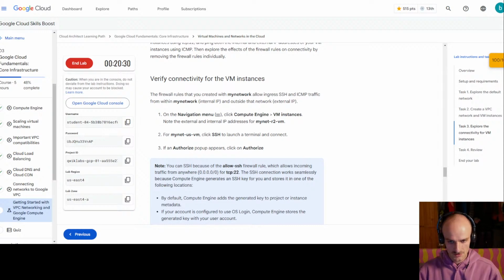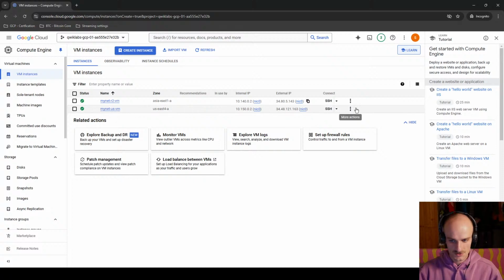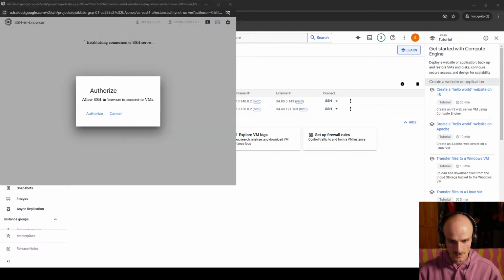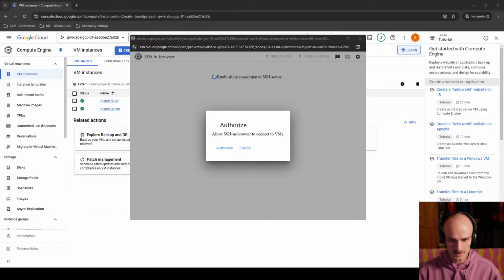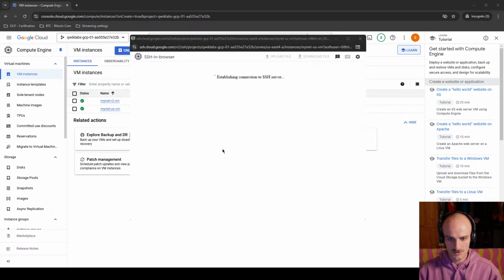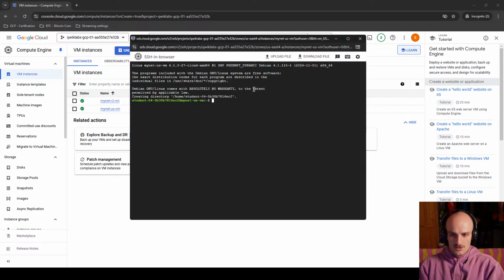So from this machine here, we go into SSH. You cannot see this if I don't share it with you. Okay, so now you can see it. Nice. So I will authorize this. Okay, so now we have this command line interface to this machine.